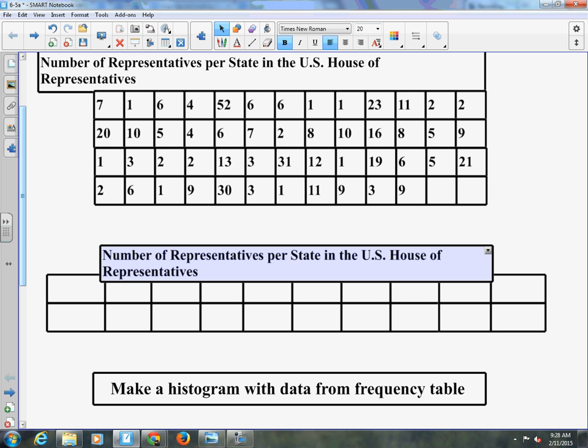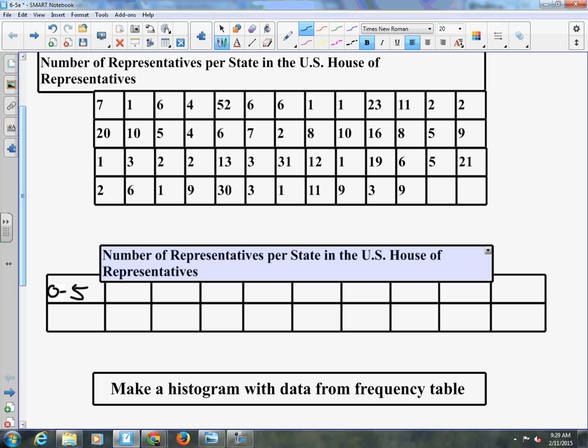First, the next thing we have to do is we have to come up with what's called our intervals. Our intervals will be the number of numbers that are between this number and this number. Let me show you. Like 0 and 5. What we're going to do is count up the number of numbers that are between 0 and 5.